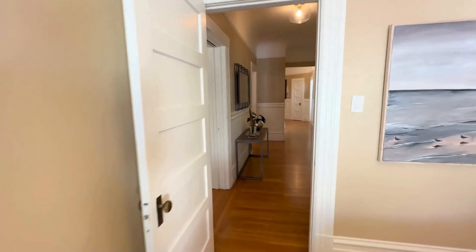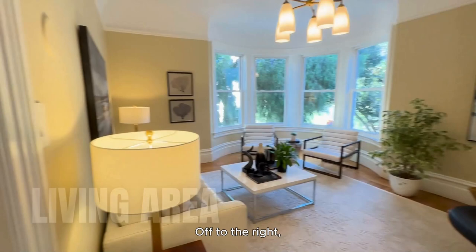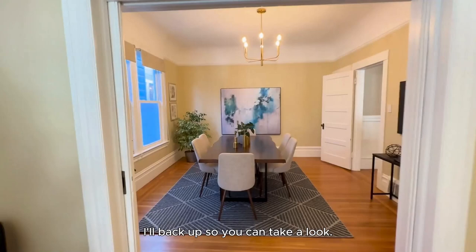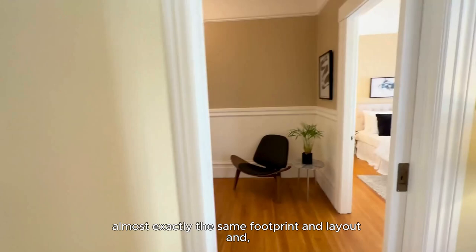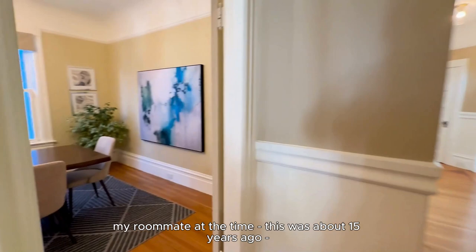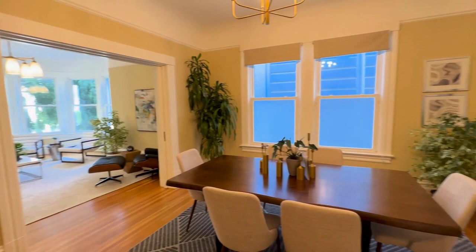Just to give you an idea of the space — off to the right, a really large living area. A lot of space. This connects with some parlor doors here — those parlor doors slide. And this is staged as a dining area, but this could certainly be a bedroom as well, or any type of other space. I lived in a home very similar to this, almost exactly the same footprint and layout. My roommate at the time, about 15 years ago, had made it a music room — he had a drum set in there, probably about 10 guitars. It's just a really fabulous space. Could be a playroom if you've got kids.